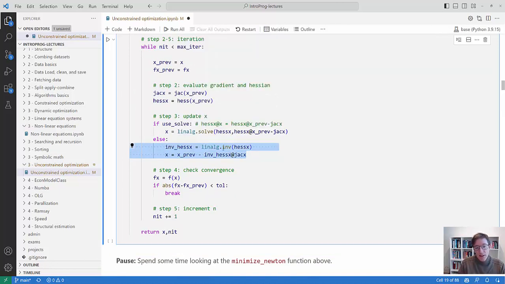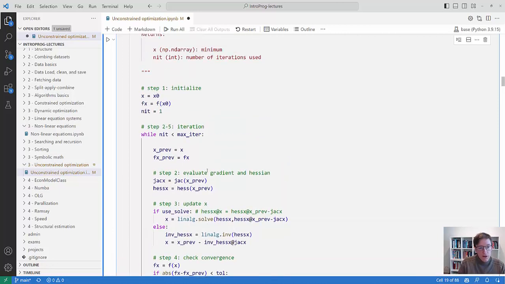One bad thing about that is we need to compute the Hessian. So we can also think about this as a solution to an equation system that can numerically be a bit more stable, but it gives exactly the same results in the examples that we will look at. Then we will calculate the function value at the new x and see whether we have converged. If we converge, we break out of our loop and we're done. Otherwise, we increment the counter and we go back and continue doing this.